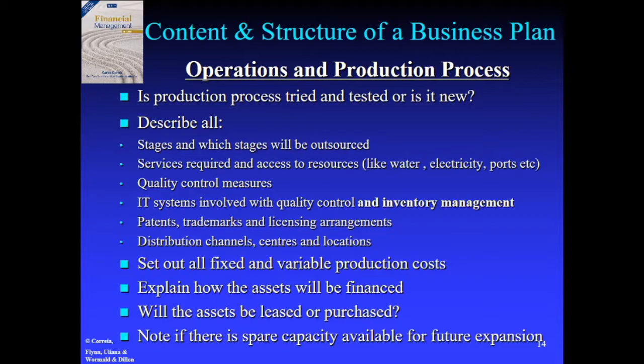So any information about the distribution channel is important and should be included. For example, for an airline company, information would need to be included about its fleet regarding the age and fuel efficiency. Any routes and landing rights should also be detailed. So the company should describe its locations and distribution centers, if that is applicable to it. So information on the company's locations and distribution centers should also be included. So if the company owns or leases a building, this is important and should also be included.